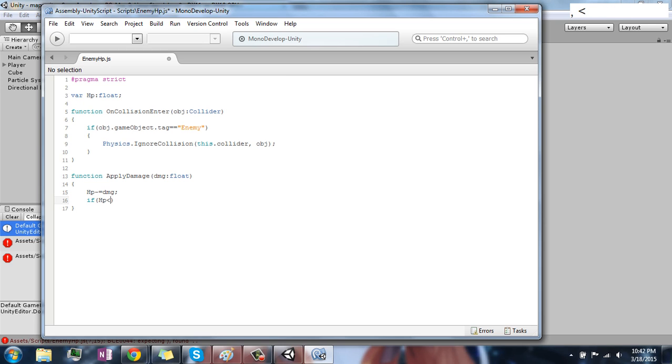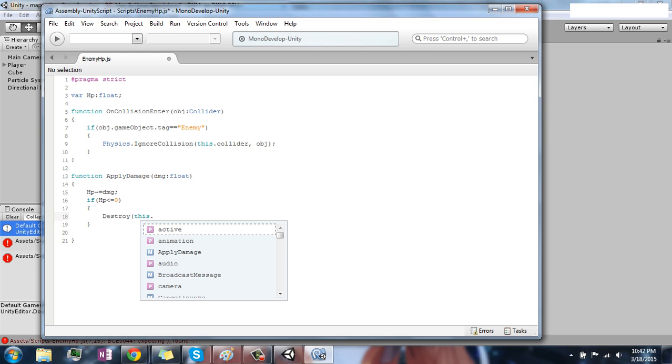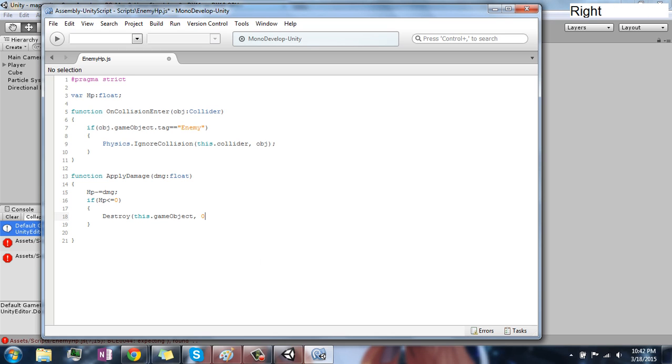If HP is less than or equal to 0, destroy this. Make sure we destroy the whole game object, not just the script.